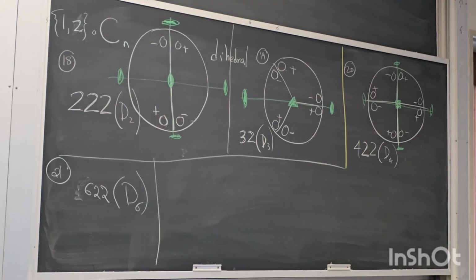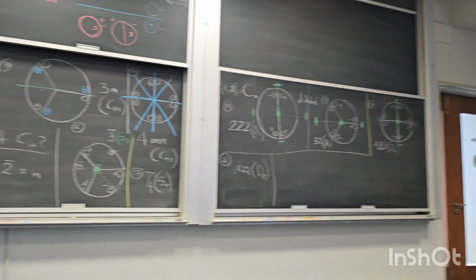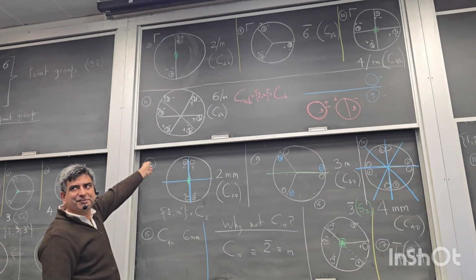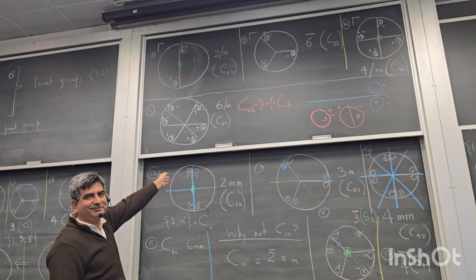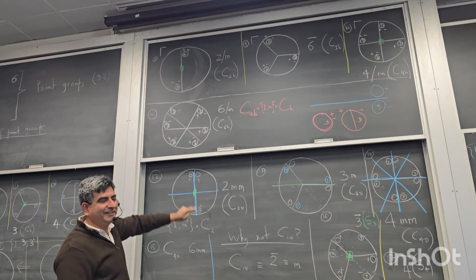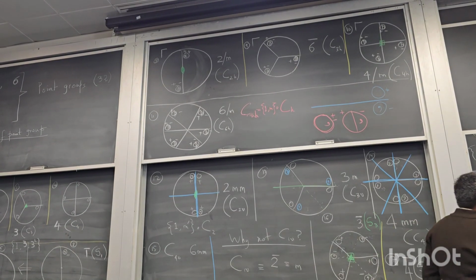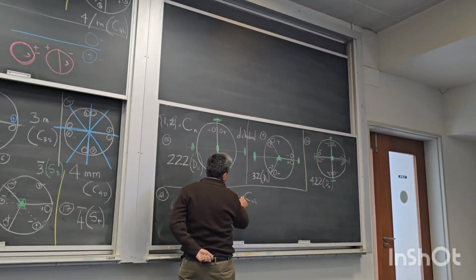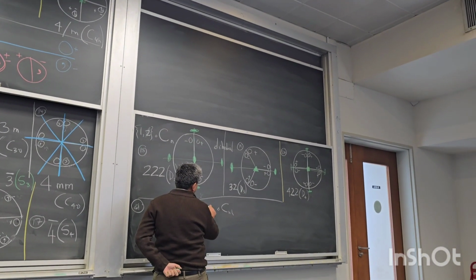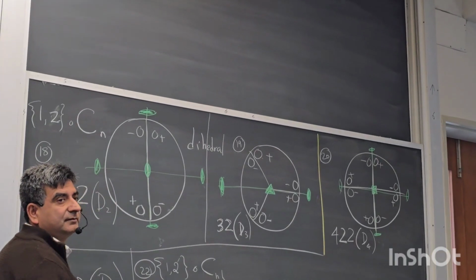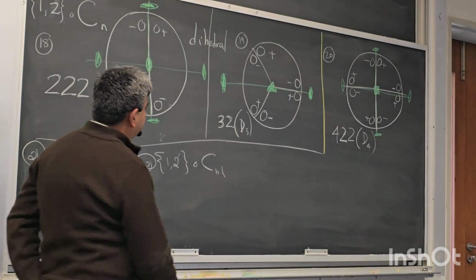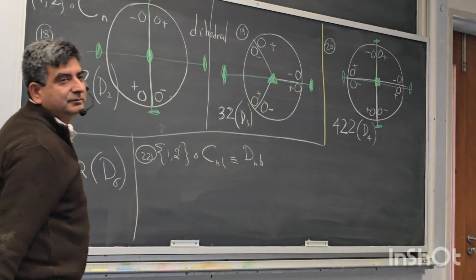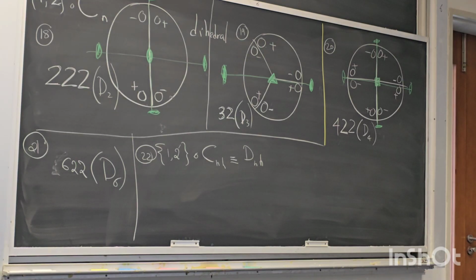But I can also add a dihedral axis to Cnh: C2h, C3h, C4h, C6h. That I can also do. Correct? So let me exemplify this. What I'm trying to do now is take Cnh and concatenate this with a dihedral axis to create new groups that have the old symbol Dnh. So let's look at the simplest example.